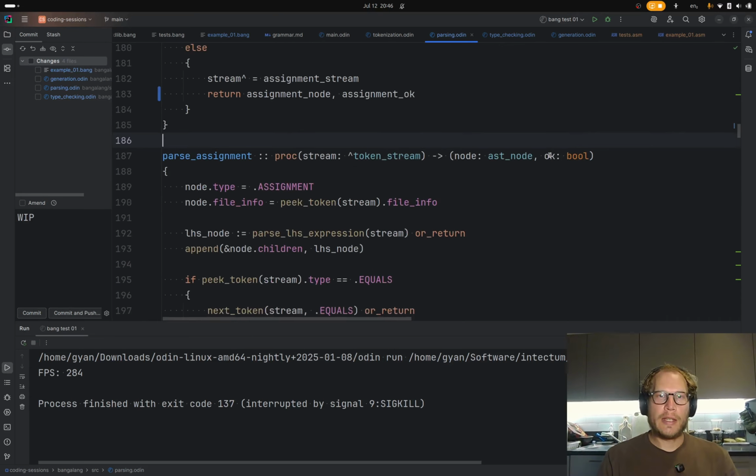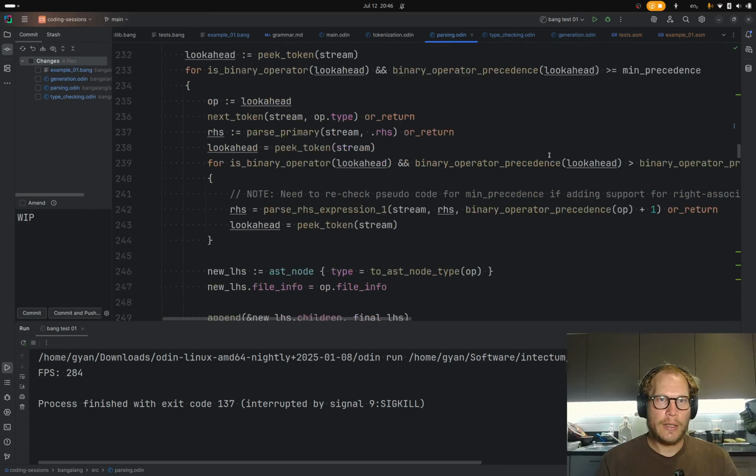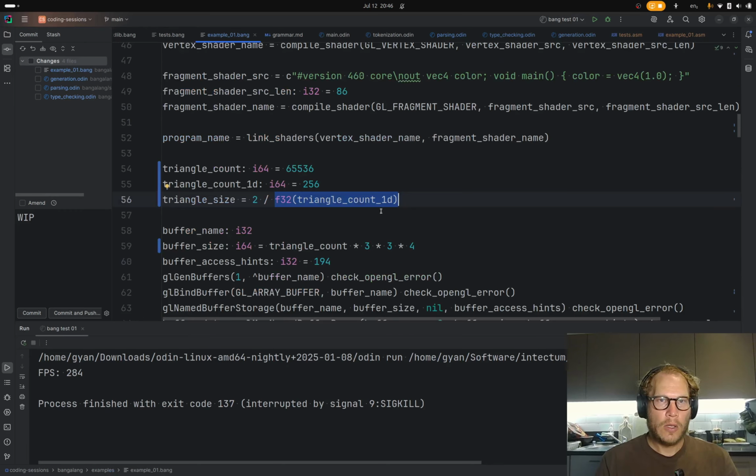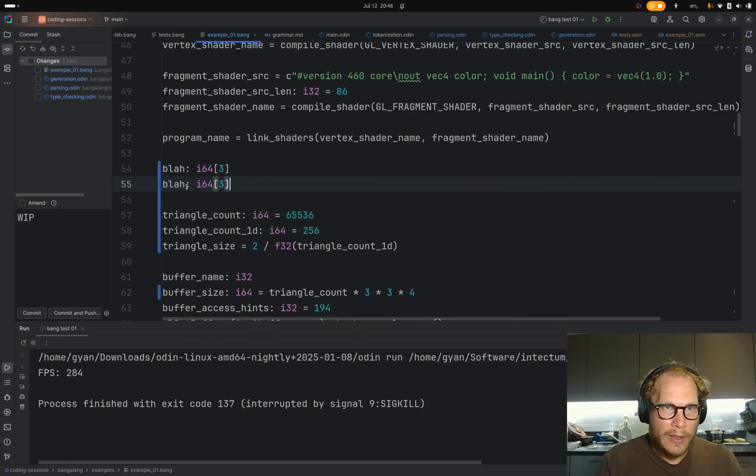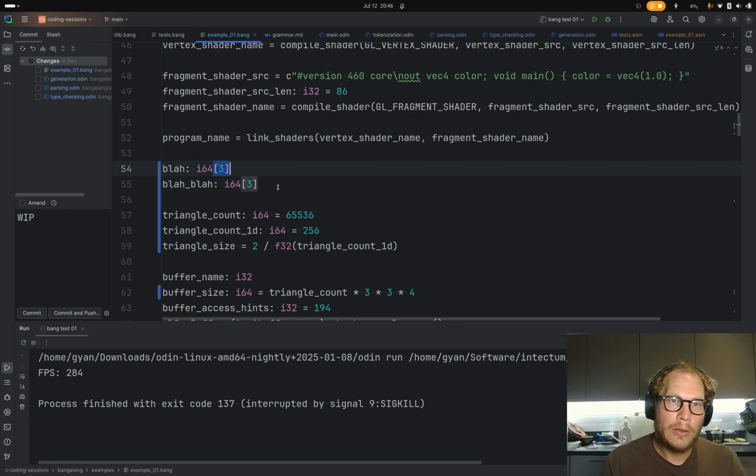And another thing that I wanted to do in here is we should be able to say like blah, I64.3, and then blah blah is, can I just do this?